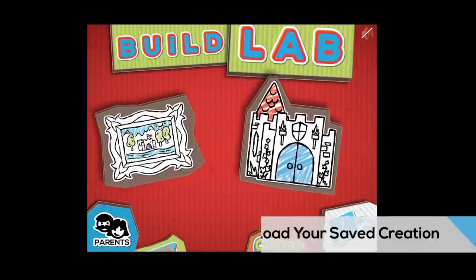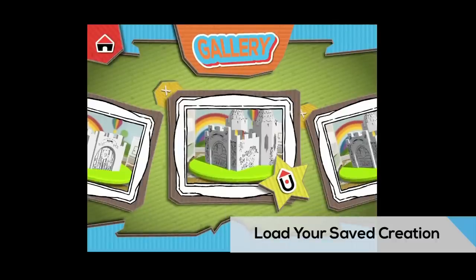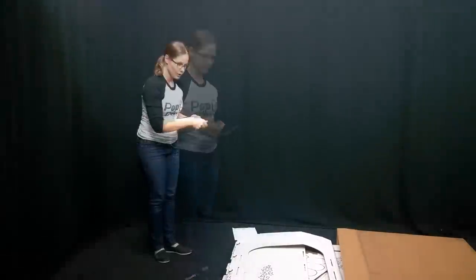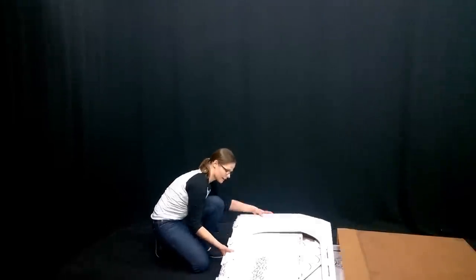Next, you'll want to open up the Pop-Up Play Build Lab on your iPad or tablet, navigate to the gallery screen, and choose the castle design with the star on it. That's the one you ordered. You can match the parts on your design to all the walls that have come in the box.